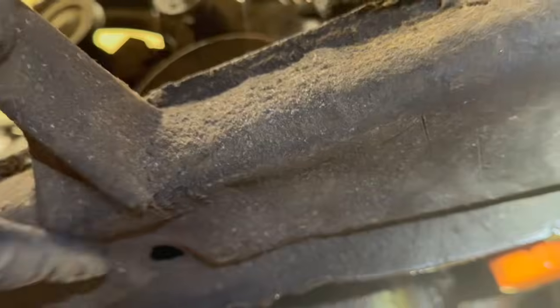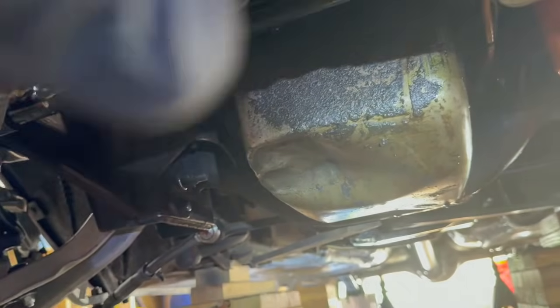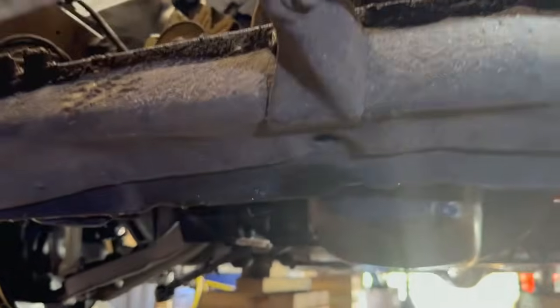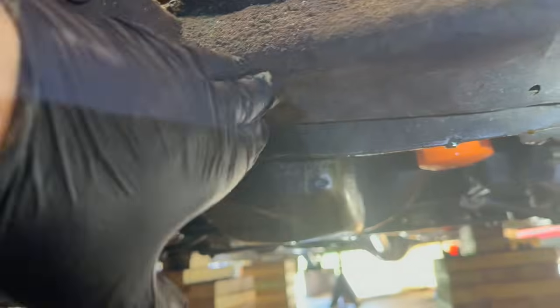One thing, this car at some point took a hell of a ding, which I'd kind of noticed before, but as I was taking the radiator out, you see it starts here, the bumper, then this cross member dented up good, and then of course I've showed y'all before the oil pan dented up good. So this car bottomed out on something at some point. I don't know what. It'd be interesting to know the history of any old car you buy, but the old girl's holding up. That's really the only dent I have found on this car, so I would say we're doing pretty good.